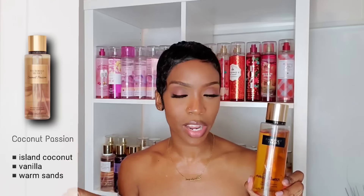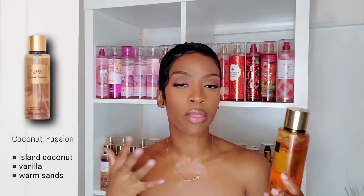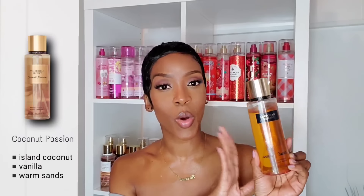Another one I have here is Coconut Passion. This has become quite a classic — it seems a lot of people are now on to it even though it's been around for quite some time. This is actually my second bottle. Coconut Passion is all about coconut and vanilla with a tropical twist. It's one of those fragrances you apply and don't think much of, but when your body warms up you get that sweet vanilla, coconut, and tropical feel. I love wearing this one when it's very warm — that's when it performs best. This is Coconut Passion, a super long-lasting scent.